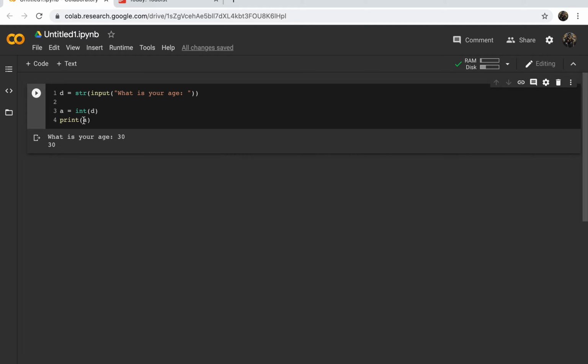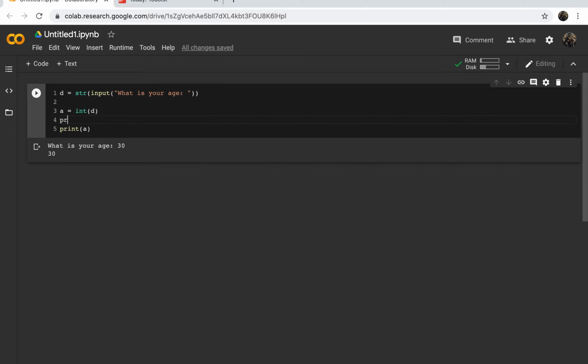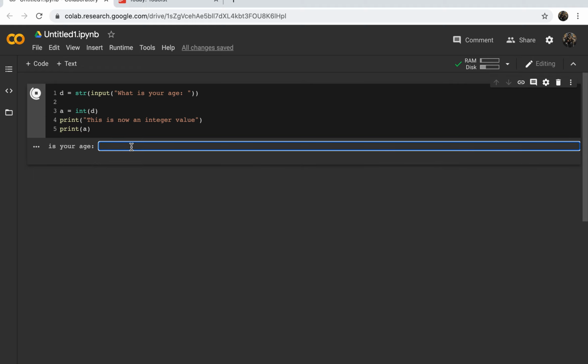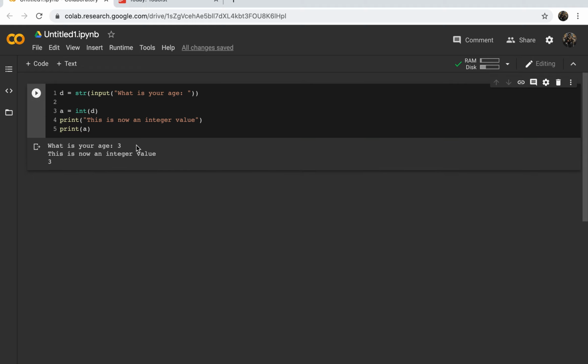But how do I know that this is running? I could just write a simple thing by another print function and say this is now an integer value. Pretty simple, right? Let's just see it. This is now an integer value.